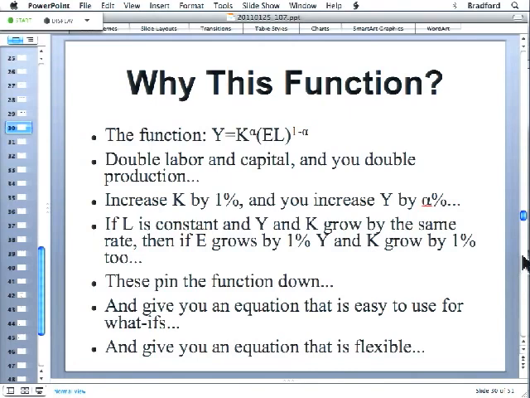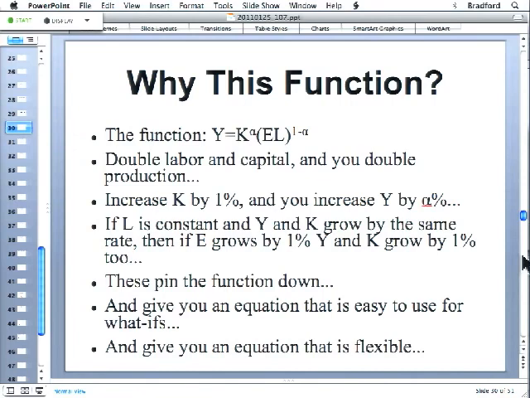Well, that's what this letter alpha is supposed to tell you. Alpha is going to be some number. Alpha is going to tell you how quickly these diminishing returns to investment and capital accumulation set in. If alpha is small, if alpha is near 0, then you increase the capital stock and you don't increase production by very much. Diminishing returns set in immediately. If alpha is almost 1, well, you increase the capital stock by 1% and production increases by almost 1%.